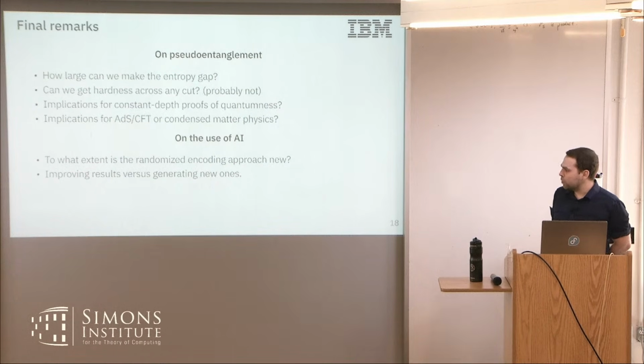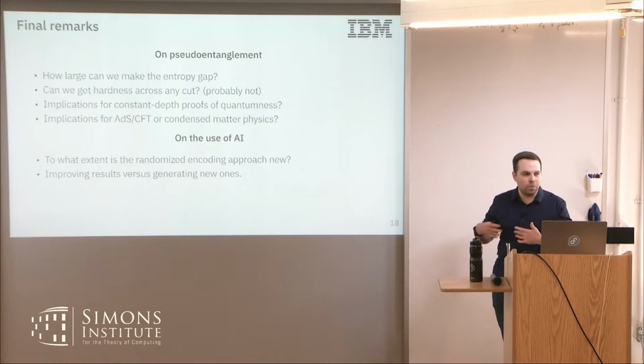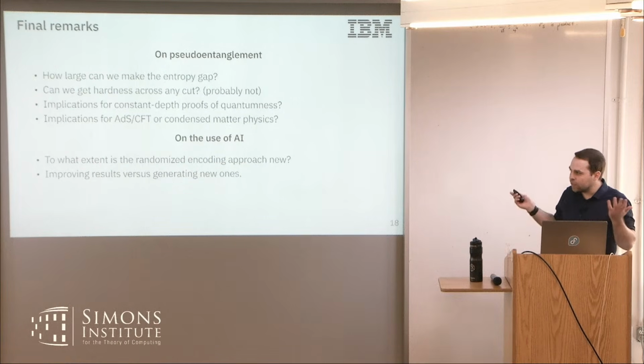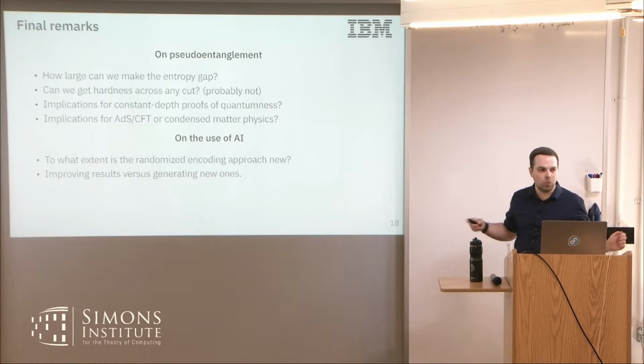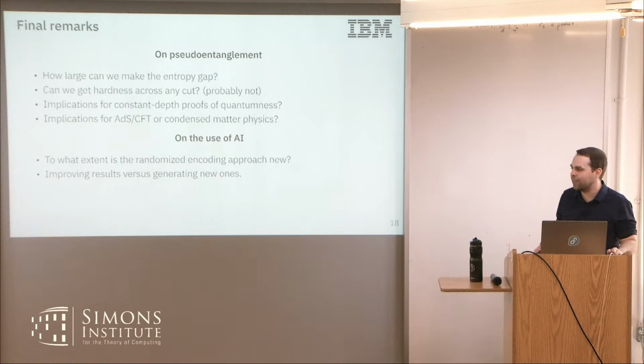So one other point, and this has been largely my experience with using AI, is I found it very good at improving results, or if you have a good idea, translating that idea into a proof or a paper. But at least so far in my experience, I've not had much success in generating truly new results, like giving it some open problem and asking it to solve it. I know that in the news you hear about that more and more these days, but at least personally, I've not had this experience yet, unfortunately, or fortunately, depending on how you look at it.